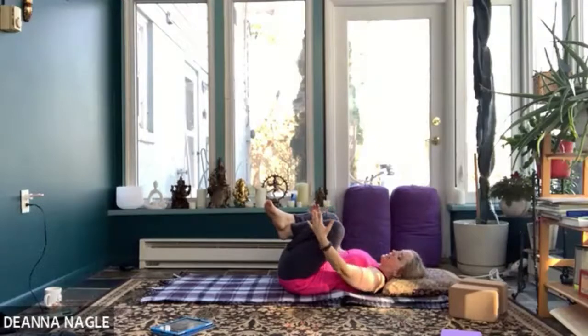And now take your hands on the outside of your legs somewhere. We're going to do resistance on the outside of the legs. Press your legs out into your hands. Press your hands into your legs. Feel those leg muscles engaging, outer hips, outer glutes, and then relax. 2 more like that. Press the legs out into the hands. Feel those muscles working, and then release. 1 more time.